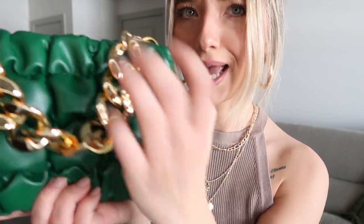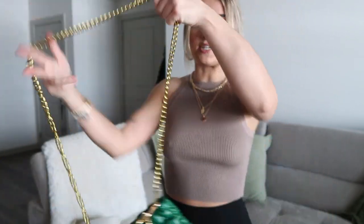Last up we have this bag and this is definitely a dupe — I believe for a Bottega bag, I think it's the Bottega Veneta bag. It's like this puffy style. It does have a zipper on it, and it has that really pretty burgundy inside and then this really thick gold strap. The strap is very plasticky but the material is really good. I love this color so much. You can also take the big strap off and just wear it like this, which is also a cute vibe, or you can wear it both ways with the chain hanging.